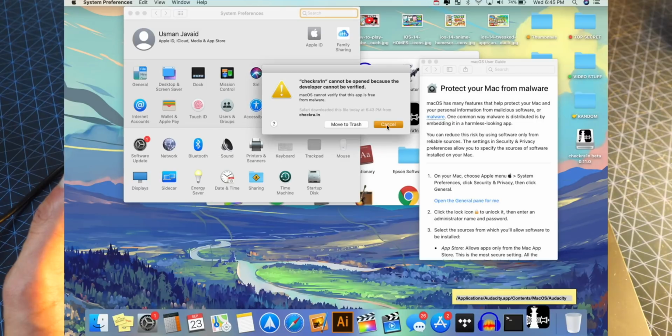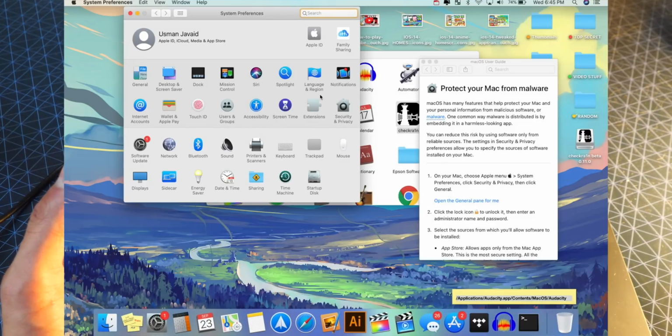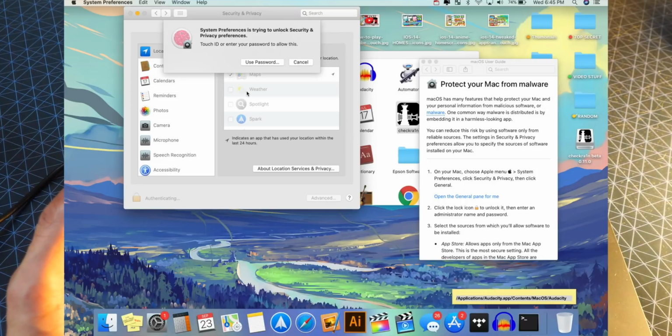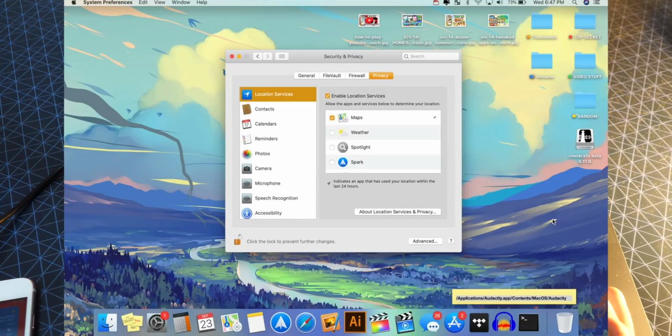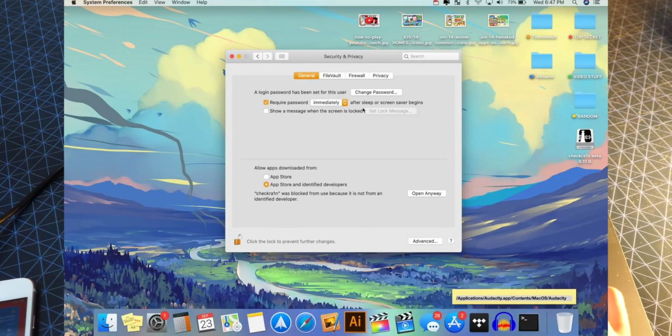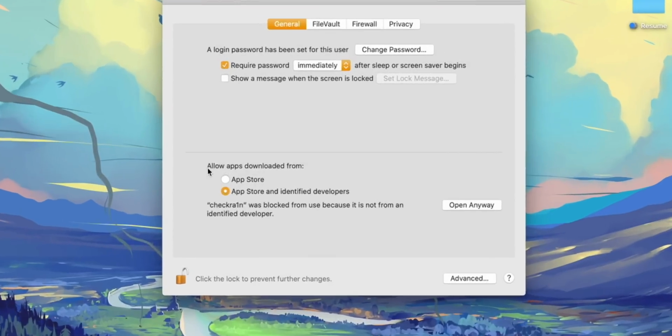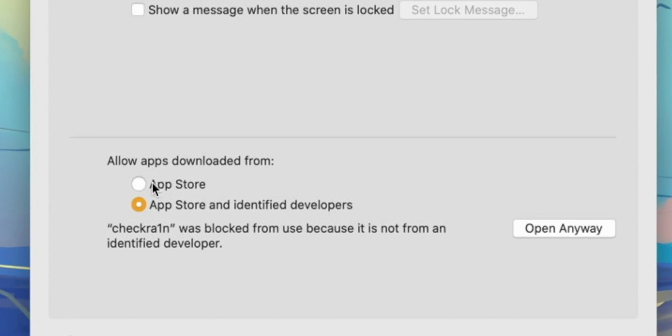And what you want to do, if we can first hit cancel on this, is go to security and privacy. We're going to click on the unlock button to make changes. I have to just go and use my Touch ID or type in your password. And anyways, once unlocked, what you want to do is click on the first tab, which is called general. And over here, you guys can see where it says allow apps downloaded from. You have App Store, and identified developers.